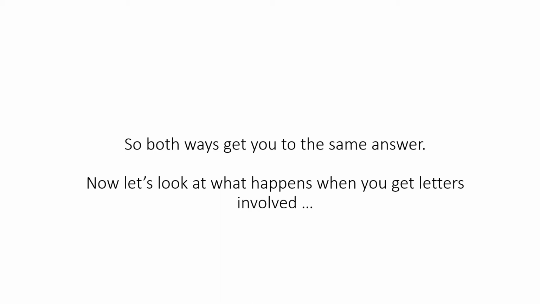So they're the 2 ways to look at doing it. You can do the bracket first and then do the multiplication, or you can multiply everything in the bracket by what's at the front and then combine it all. So let's look at what happens when you get these letters involved and you're doing some algebra.